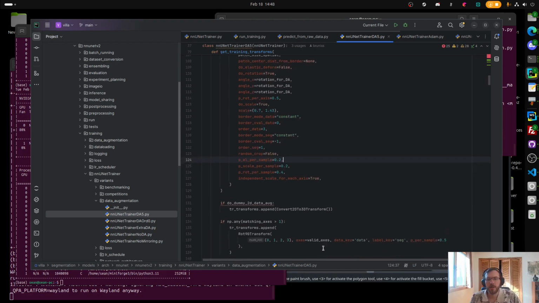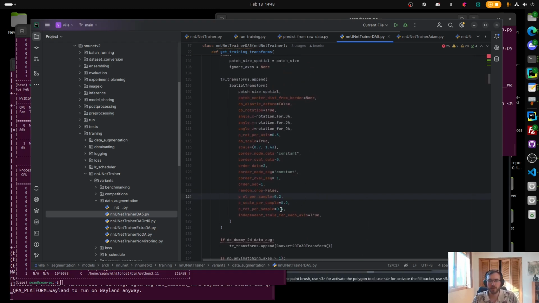So let's increase our percentage of rotation to like 0.5. Set our magnitudes. We'll change that to true.